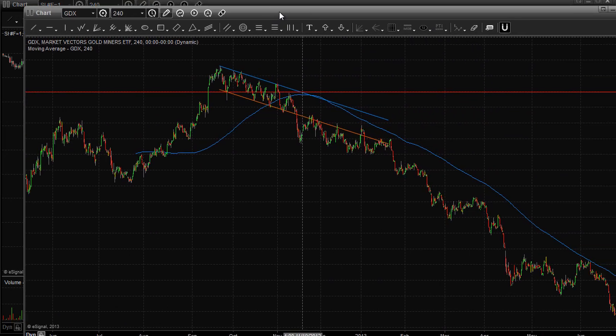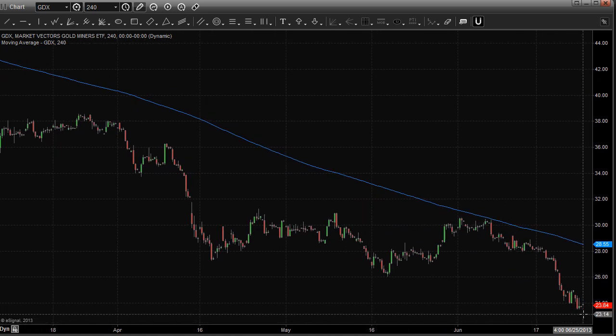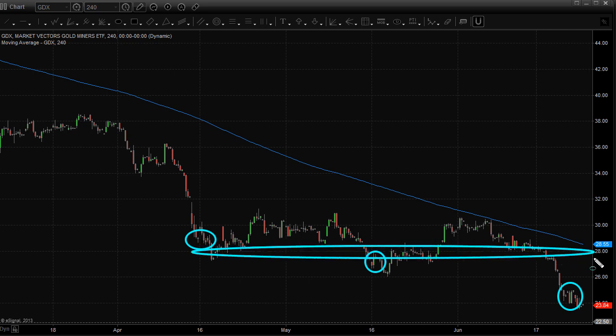If we take a look at the GDX, the gold miners, they've been under some serious pressure, really picking up speed - down again today and overall still in a sharp downtrend. We're getting a little bit overdone for a bounce. We're starting to get a little bit of volatility, some clustering going on, and eventually we'll see a bounce - probably a pause and another little wave up. It'll probably come back up and hit its head on twenty-six, possibly all the way back up to twenty-seven or twenty-eight, where we've got breakdown zones and the moving average will eventually come down to act as more resistance.